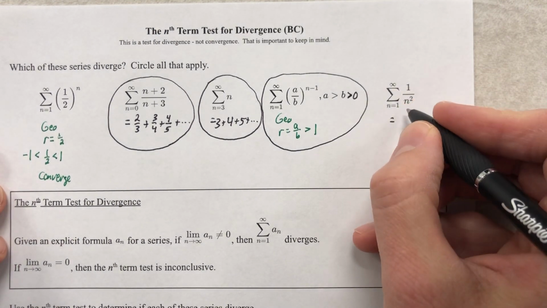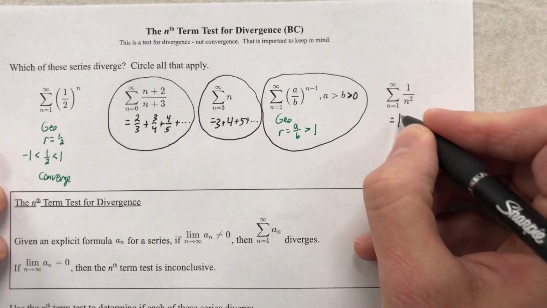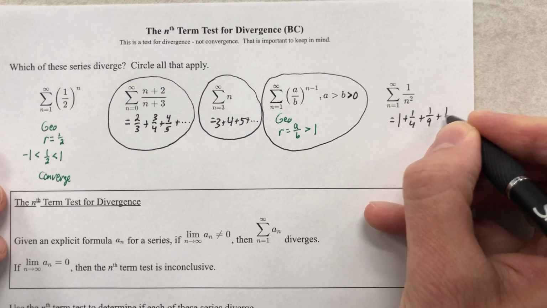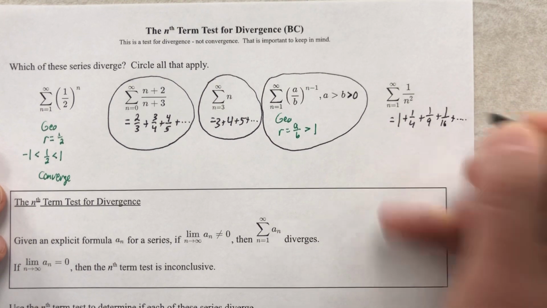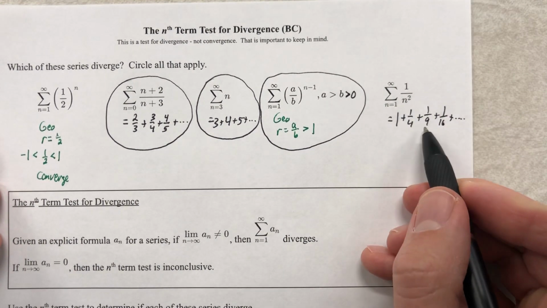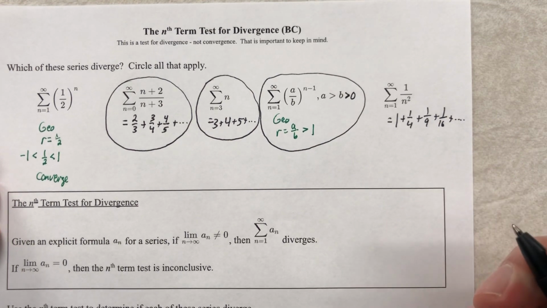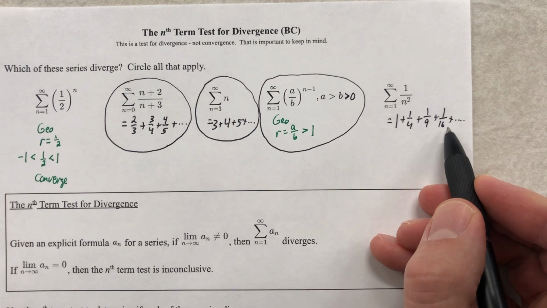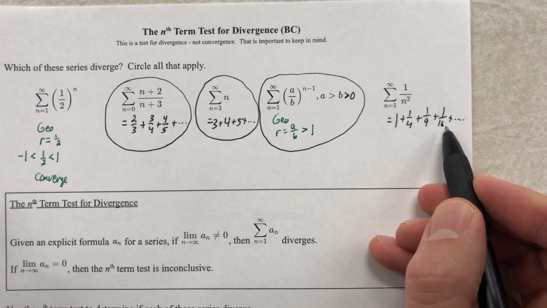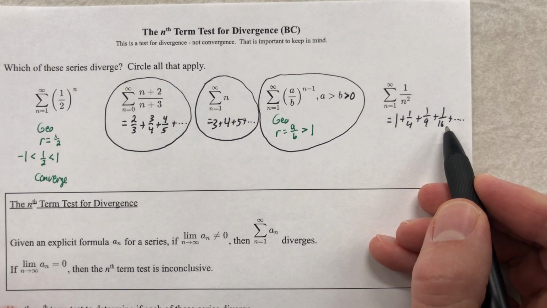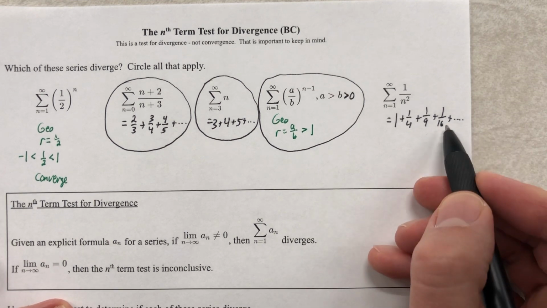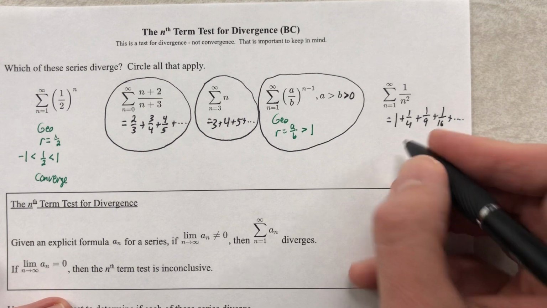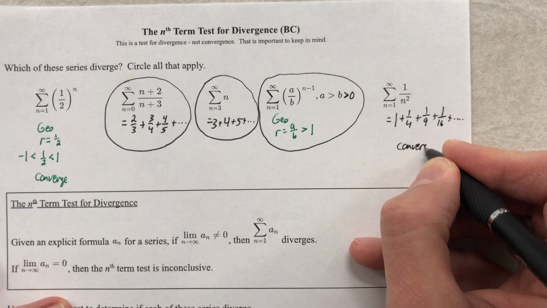And if we plugged in a 1, we'd have 1 over 1 squared, then 1 over 2 squared, then 1 over 3 squared, then 1 over 4 squared, and then we would keep doing that. And we notice that these numbers are getting smaller. Now, I do want to say this, and this is very important. Just because the numbers are getting smaller doesn't mean that we have a convergent series. That's very important to know. But in this case, that will be encountered later, this one does converge. We will not circle it.